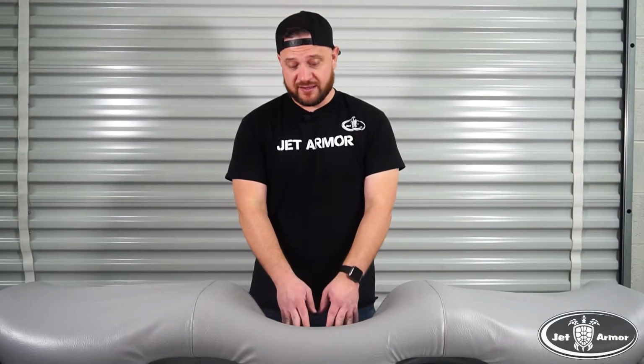Once you've finished stapling down the center and gotten it all the way out to the foam, you're done with this center seat and you'll need to repeat the process for these two outer seats. Once that's done, the bottom seat is complete.